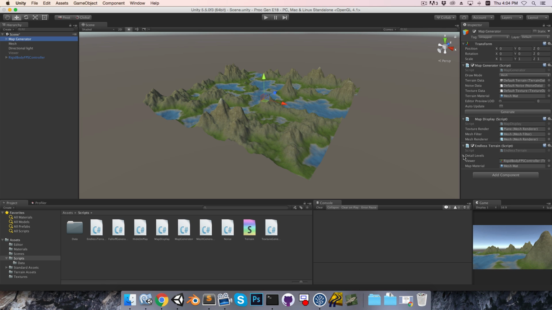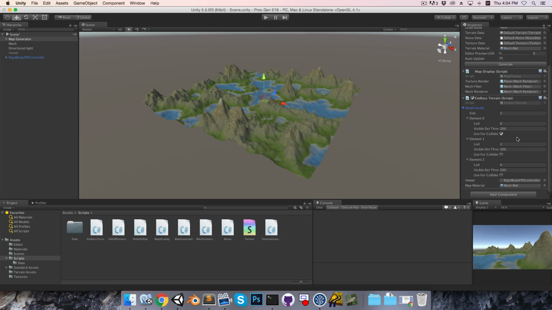I just want to quickly change how one selects which level of detail is used for the collider mesh. Currently, you can select one of these checkboxes, but I find it a little bit clumsy the way I've set this up, because you can have multiple selected or you can forget to select any.